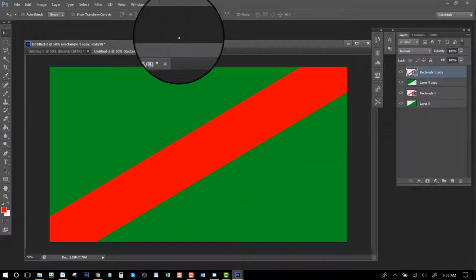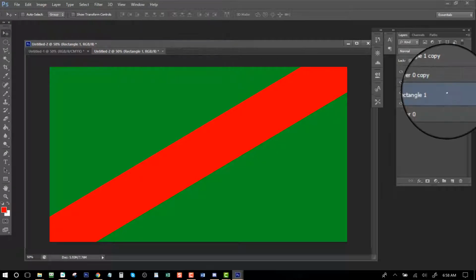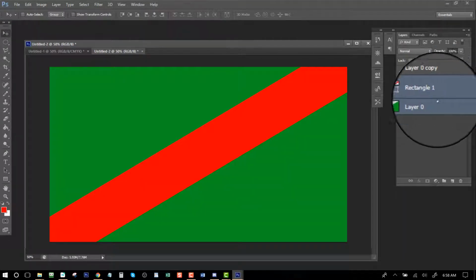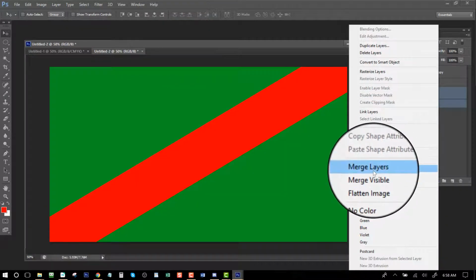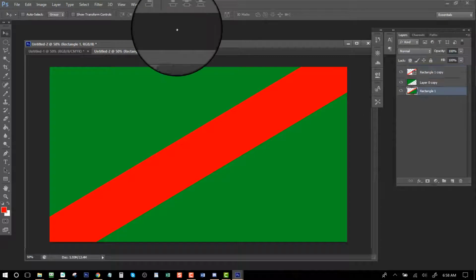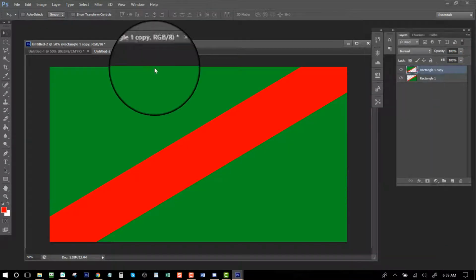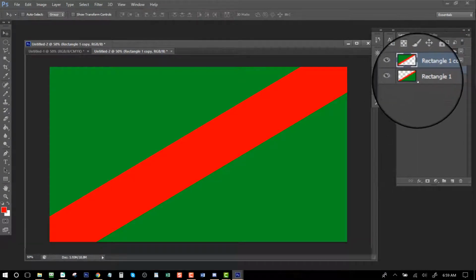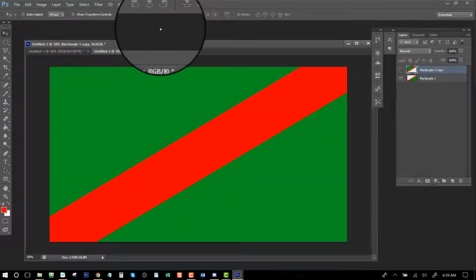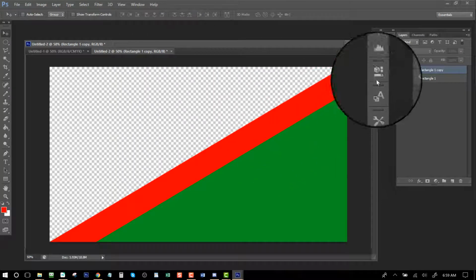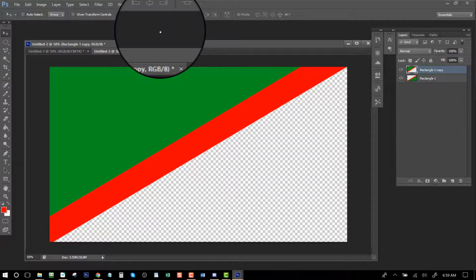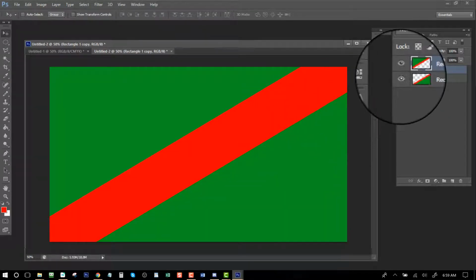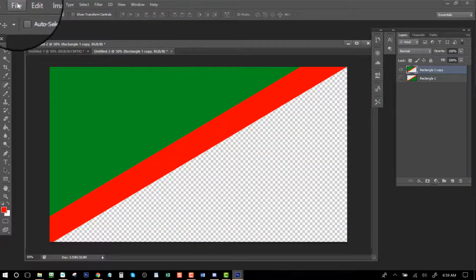Now you don't have to do this, but I always like to do it. I hold down my shift key and merge these two layers together by right clicking on them and merge. Okay, I'm going to do the same for these top two layers and merge. Now that's not necessary, but I just like to make it look good, so I have two merged files. Now there's the top, there's actually the bottom layer, and here's the bottom file, and when they come together they look like that. Okay, so now what we're going to do is save this layer.